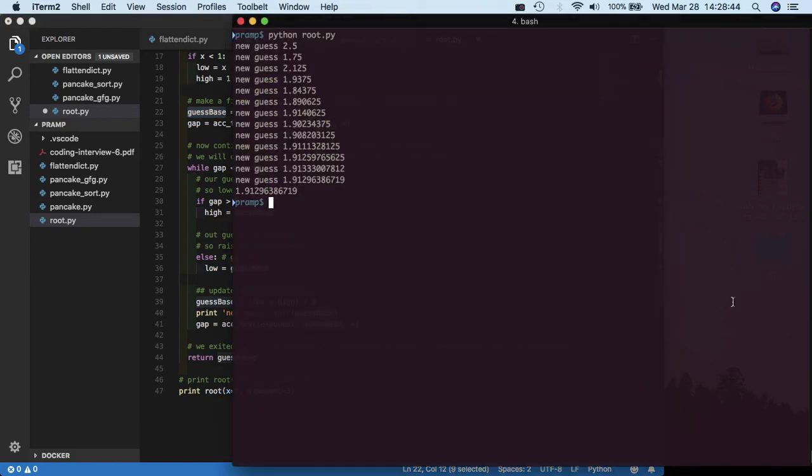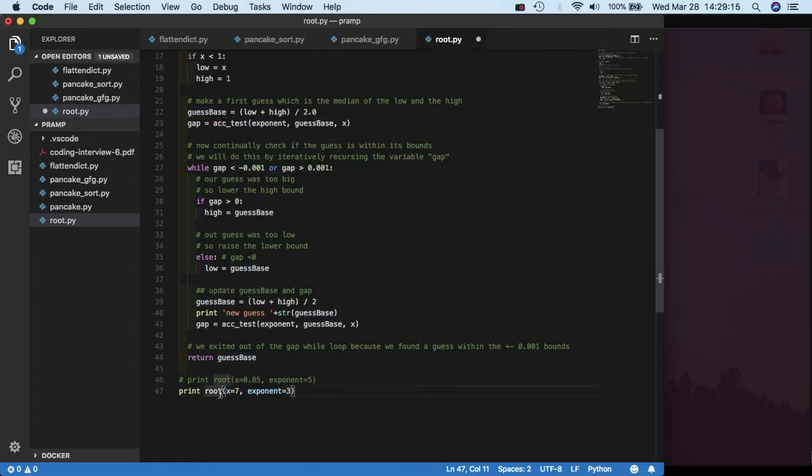And if we print this out, we can see all the steps. The first guess was, all right, how about 2.5 as a base? Oh, that's too big. How about 1.5 or 1.7? Nope, that's too small. They did a lower guess than 2.5 and then higher. As you can see, it ping pongs back and forth until you get to this, which was within the bound. Yeah, and that's pretty much it.